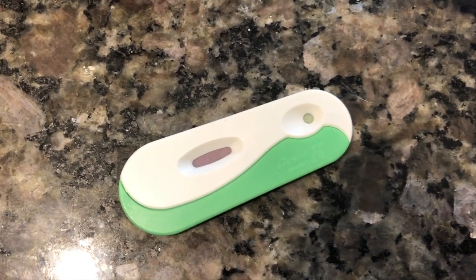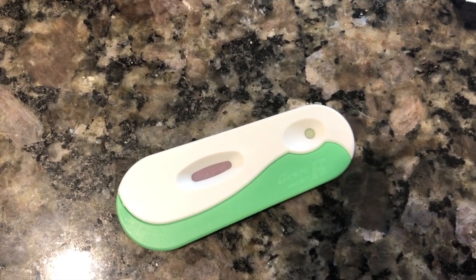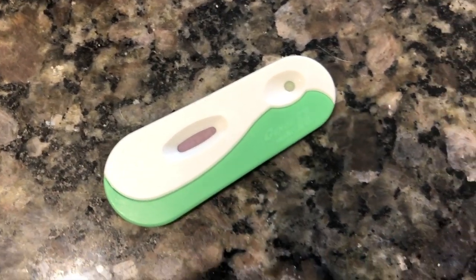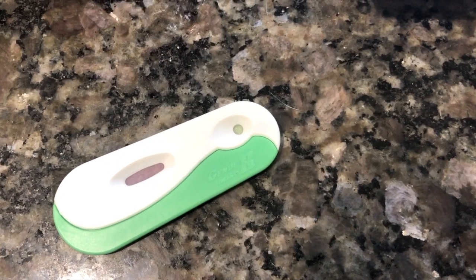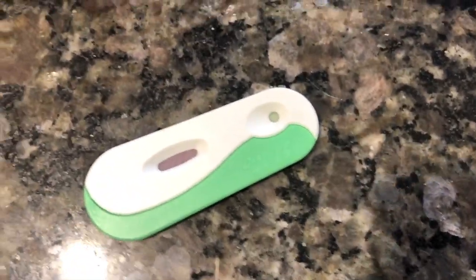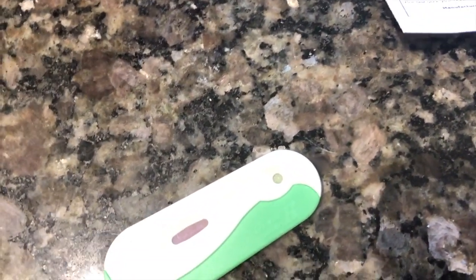I'm going to be posting the other one beforehand, before this one, and then you can see if they are both the same or if they are different. You know, I want to see if it was going to be accurate, but if it actually works, I think this is super fun. I can't wait to show Eric and see what he thinks compared to the other test. Make sure you check out the other test.